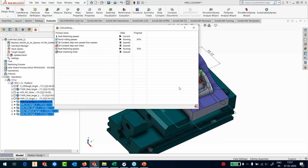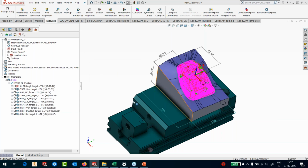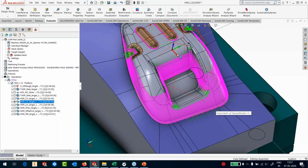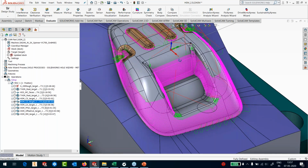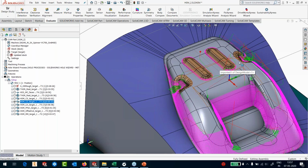It runs the linking, and when every linking is over, it starts collating the information of the toolpath. Okay, the only operation remaining to be calculated is rest machining. That also has been done. So you can see it's now displaying all the operations for me. We started with the first operation, which was a constant Z operation. You can see I machined only the steep areas here. But you can see what has happened here. This area is still being machined because I did not exclude this area.